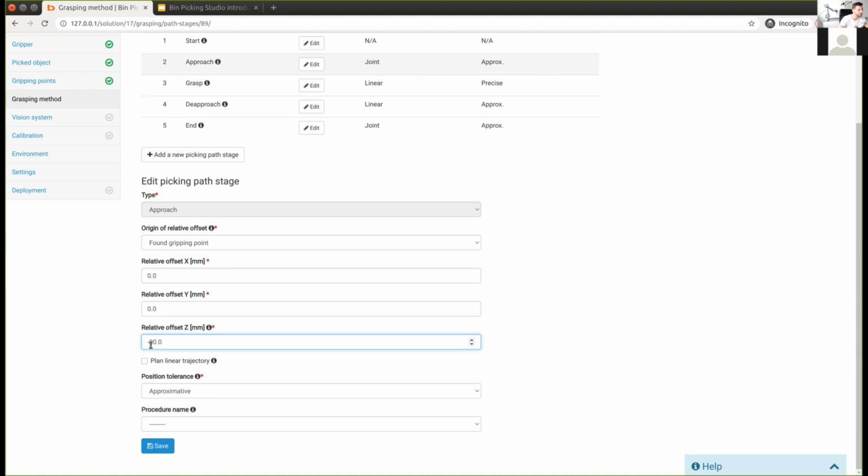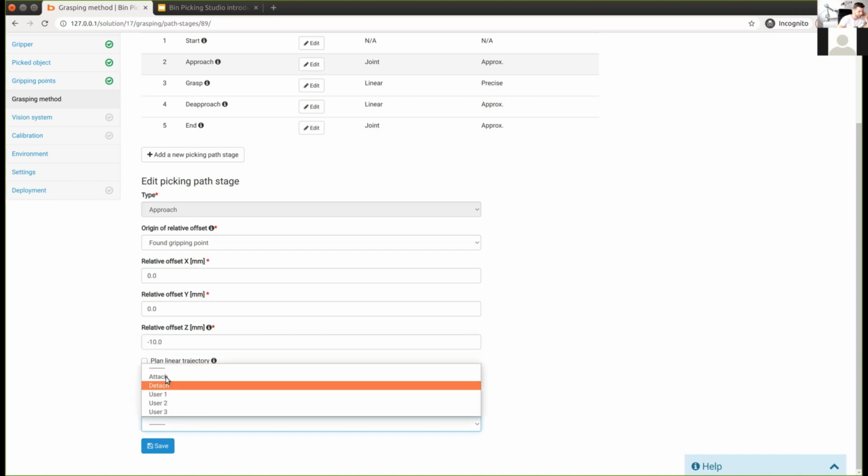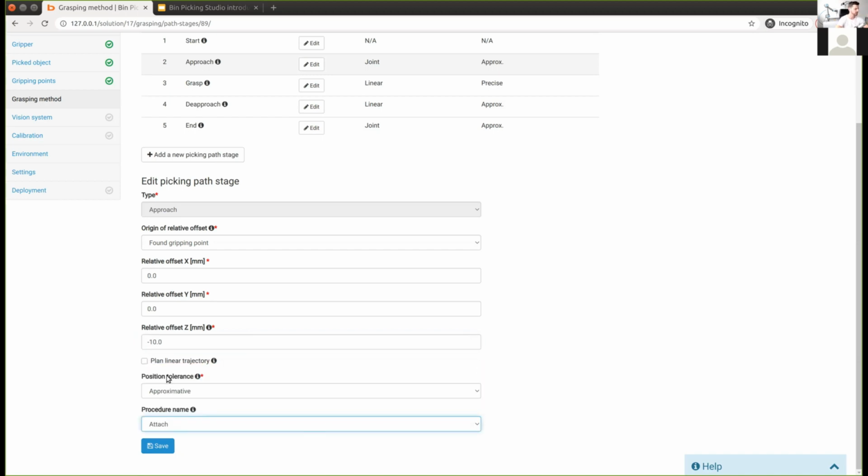And also maybe in my case 10 would be enough, because I have a suction gripper and I'm going for the surface only. What I can do is to call a procedure named attach, because when I have a vacuum gripper, I have a part which is loose in the bin. I want to enable the vacuum, then touch the part.